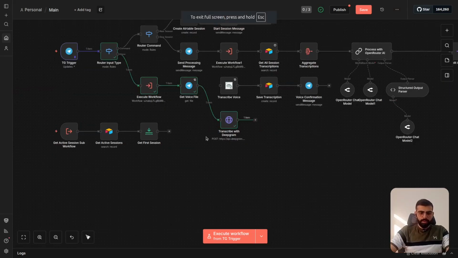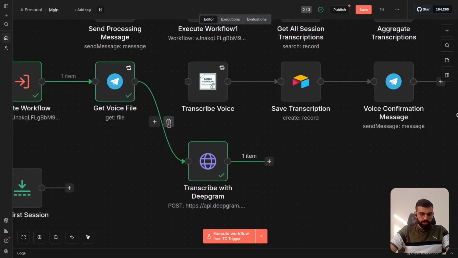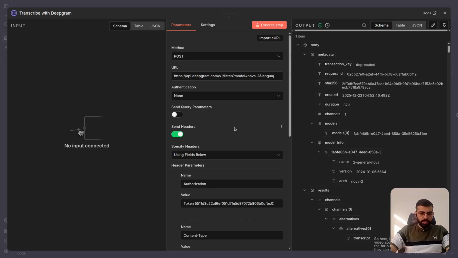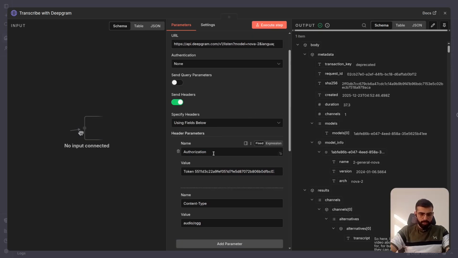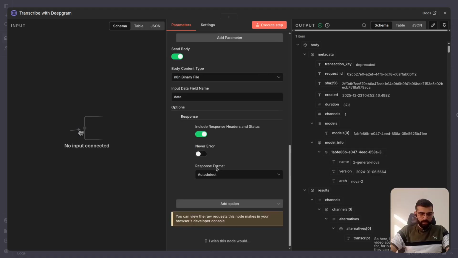The other way to do that is to use the HTTP node, which is safe. It is more safe because you are just calling their endpoint. But as you can see here, you have to actually call their API, send this header with your token, and it is not really clean.